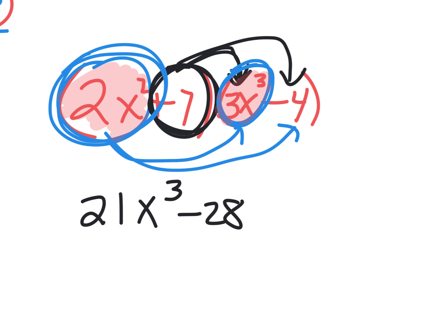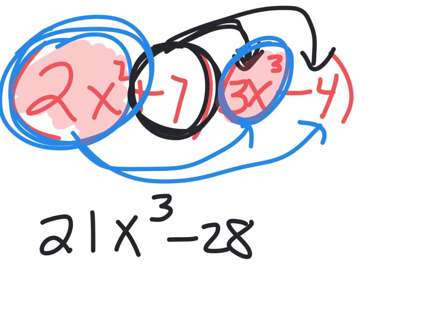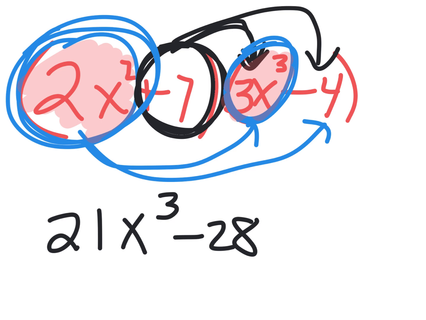When I do those 2 highlighted ones, 2x squared and 3x to the third, what do you think we get? Would it be 6? 6 x to the 6th? Or would it be to the 5th? That's a really good question. What do you guys think? 6th. It is to the 6th. Even I am thinking it through going, dang, is that right? Or is it to the 5th? Ooh, it's melting my brain.